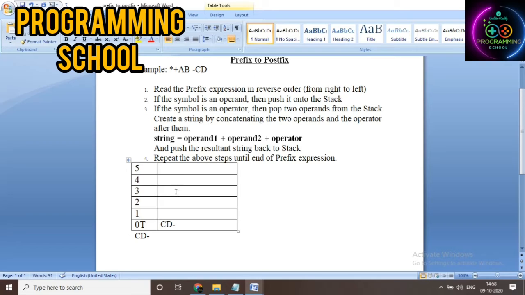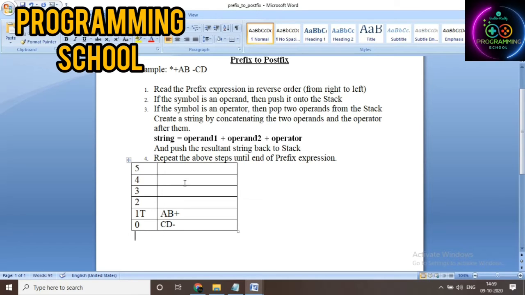Now the operand is going to be B here, then top is updated, then A is going to be pushed into the stack, and the top is updated, and now it is the addition operation. Now we have to pop the last two operands, and we have to make a string like this, AB plus, and we have to delete all these things, and top is going to be at here, and we have to make a string like this.